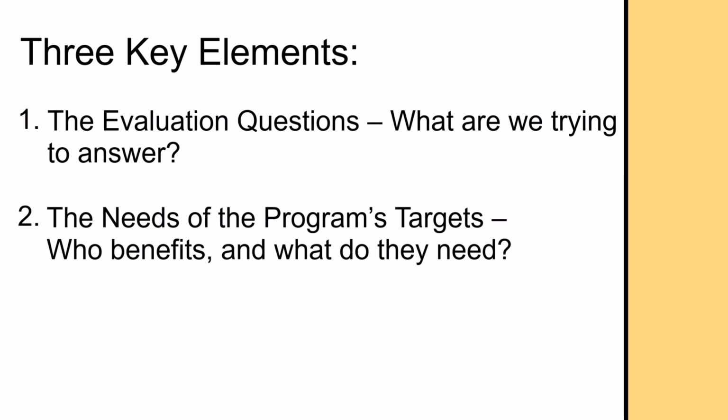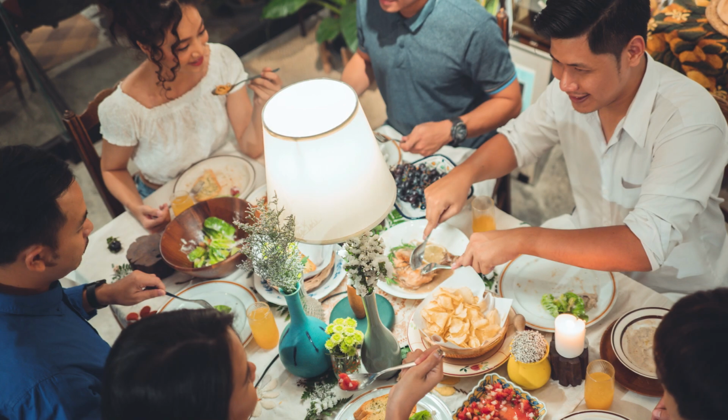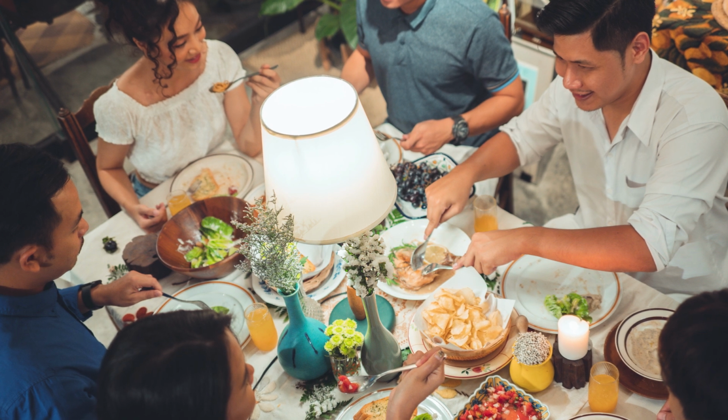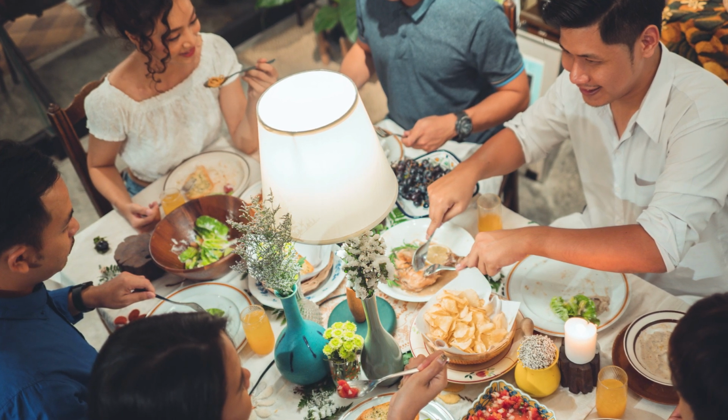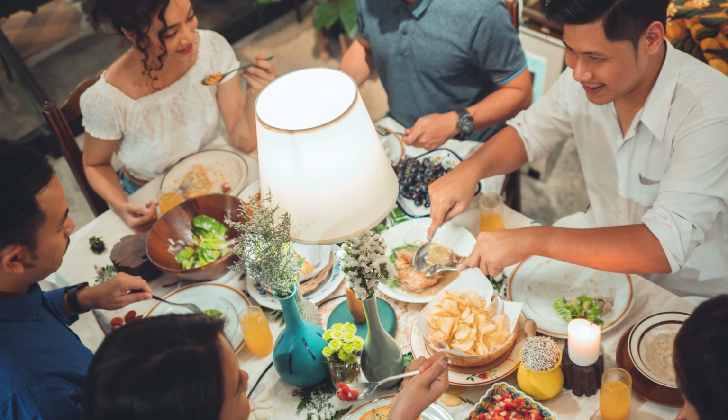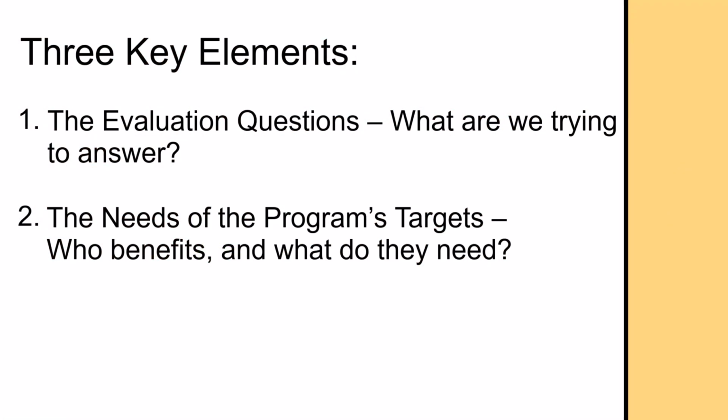Next, we have the needs of the program's targets. Who will benefit from our program, and what do we need in order to target them? Is it students? Is it teachers? Is it the elderly? Is it the people at your kitchen table? They all have unique needs, requirements, and elements of the program that you're going to implement to make it customized, to maximize the benefit, and also minimize the effort needed to implement that program.